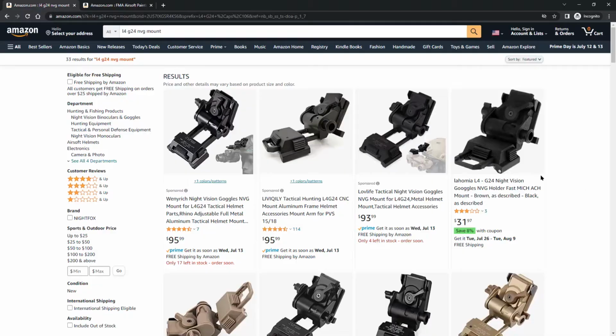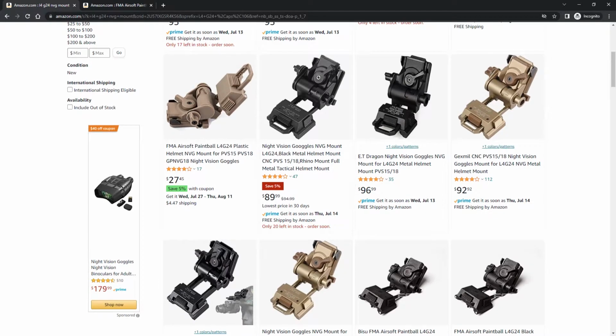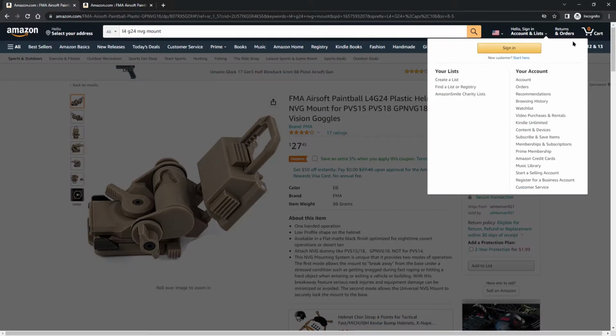That's a lot of money. That's almost as much as you're going to pay for the camera. A lot of people, instead of getting a genuine Wilcox L4 G24, will go get a Chinese knockoff of it. Frankly, who knows what you're going to get when you go that way. Some of them are completely plastic. Most of them are aluminum.